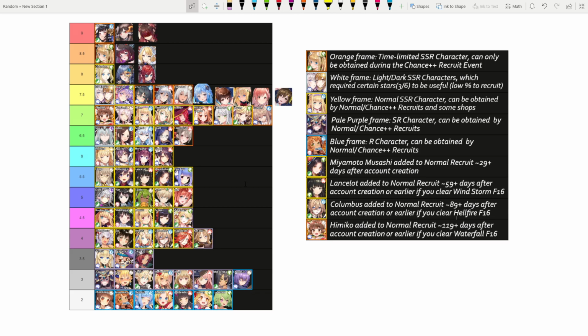But yeah, based on the chart, the orange banners, if you can see it, describe what characters are on a banner. And then the white is like dark, and then the yellow is just your typical SS character that can be obtained on banners.